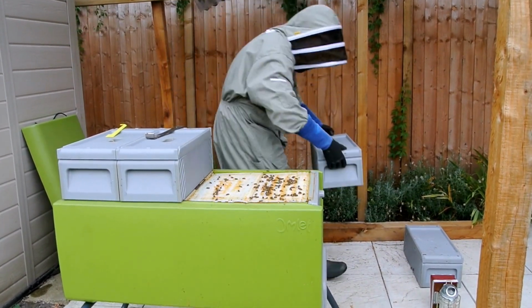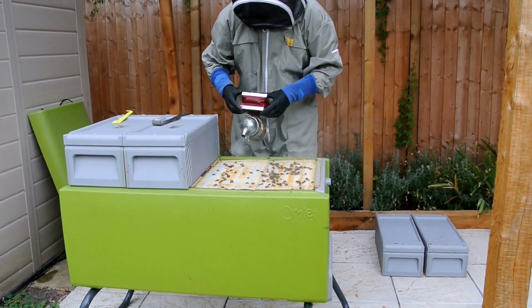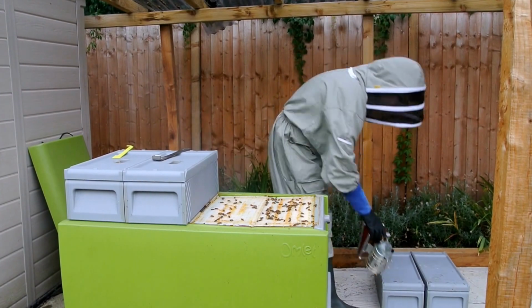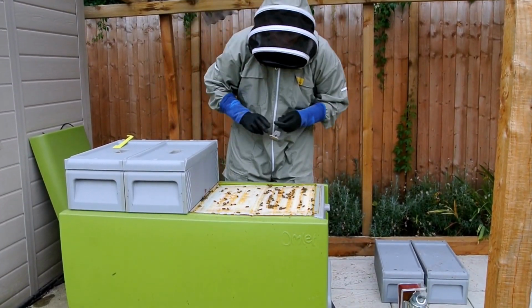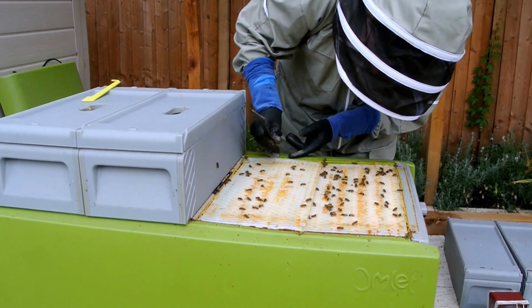You really glue them in. So that's always really helpful. Well done, bees. And we'll give these guys a little smoke. And the idea is that that will send them down into the hive. So obviously the theory is not always quite as accurate as the implementation. So what we'll do, just pull these plastic things off.